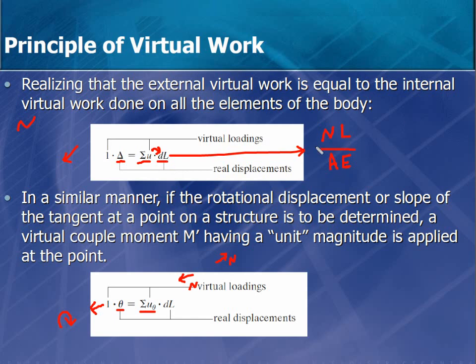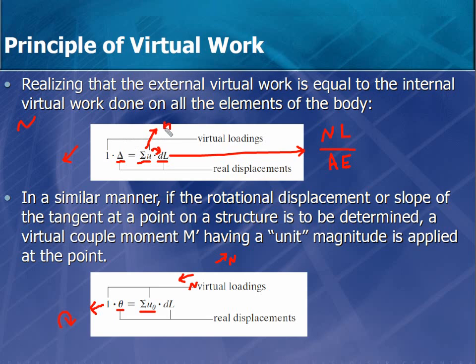This N, it's important here to know that this capital N is due to the real load, because we call this the real displacement. But this is in the body, within the body. It is not for a specific location. Real displacement due to all the forces. Now, on the other hand, the summation of u is basically just the normal force. So the normal force, I'll say small n, is the normal force in the body due to the virtual work.